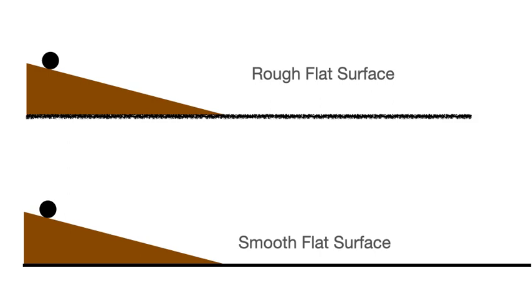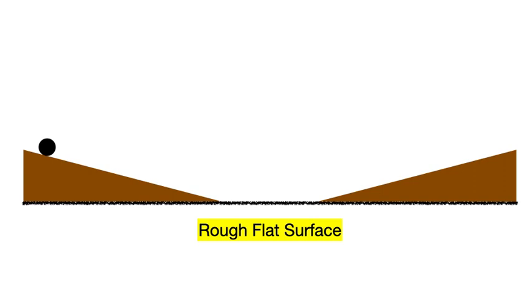The ball picks up speed as it goes down the ramp. It slows down sooner on the rough surface. Those are qualitative statements. He wants to be more quantitative, but it's hard to measure acceleration and deceleration. So, he sets up another ramp as shown here.